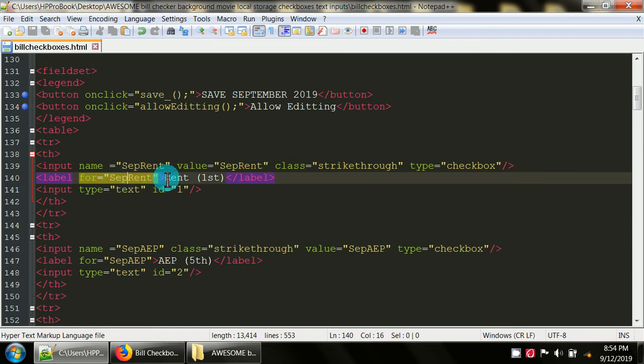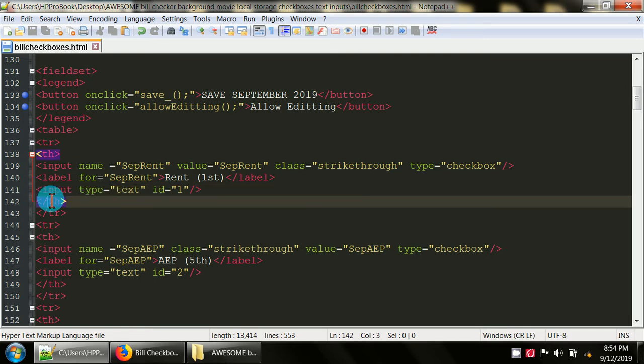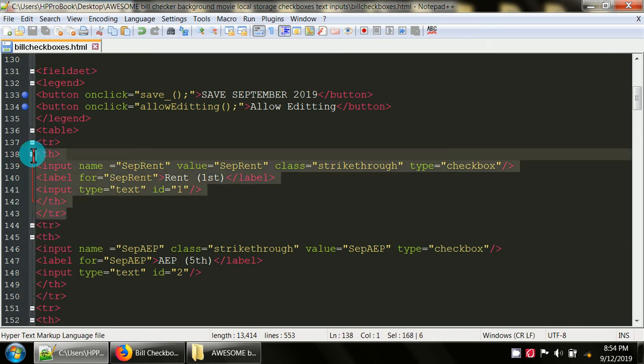On the face of the label, you just have the name of the bill that you're referring to, in this case rent, and then in parentheses I said first so that I am reminded that it is due on the first. After the label, we have a little place to put a note. It's an input with a type of text, and it's got an ID set to 1. There's the end of the table header, the end of the table row.